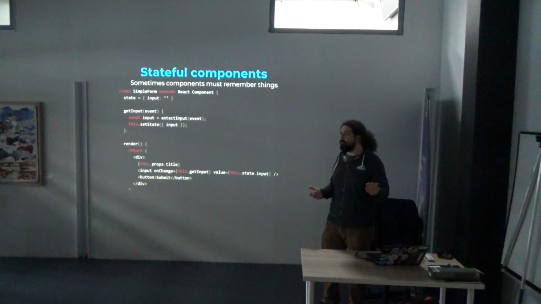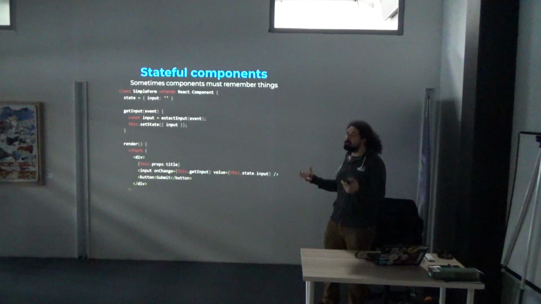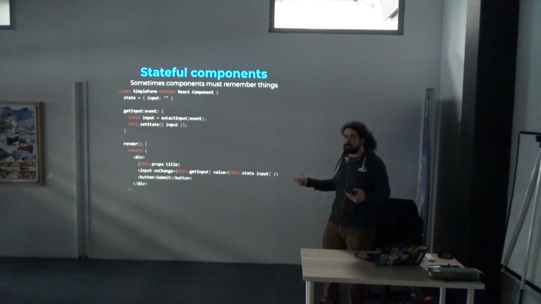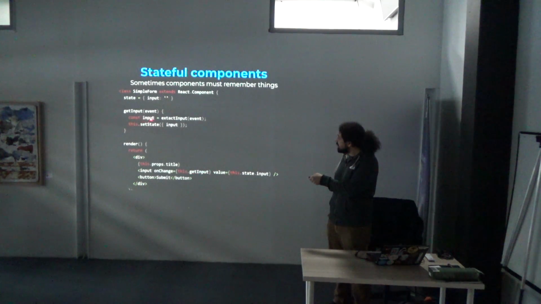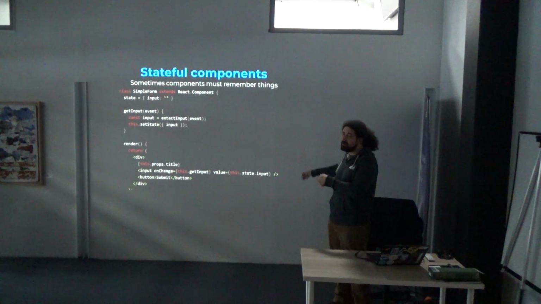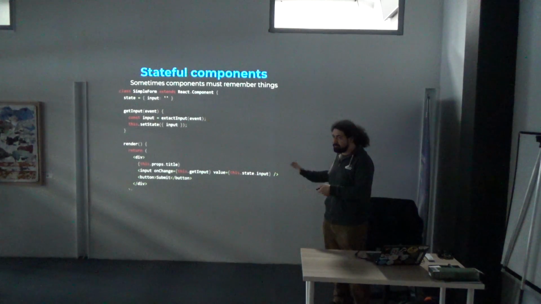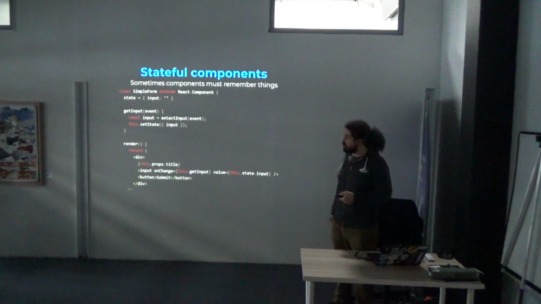So that's kind of the first "what the heck" that people encounter when they're dealing with React. They're like, I have an input and it's not updating. Why is that? Well, you need to manually wire the updating. So it's very explicit. And here, we just say, well, extract input from the event, because you have to go event.target.whatever, just imagine I've done that. And then we say setState, and we pass in that input in an object.